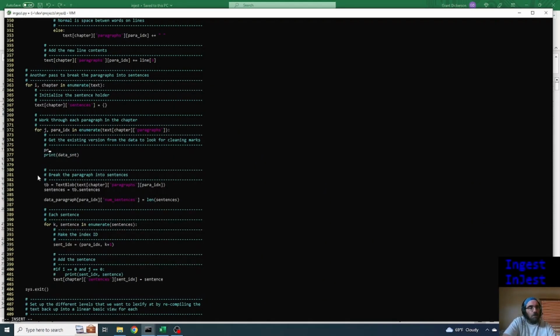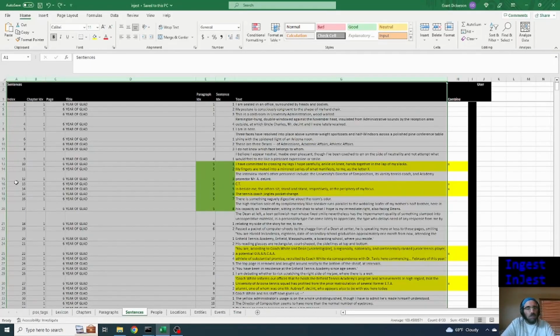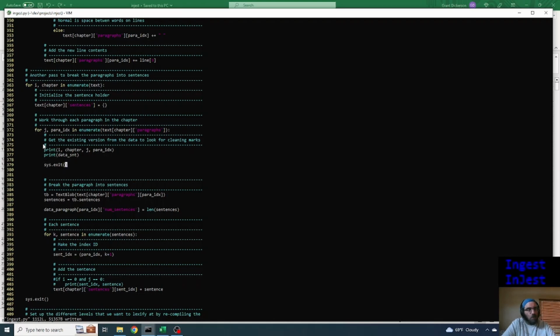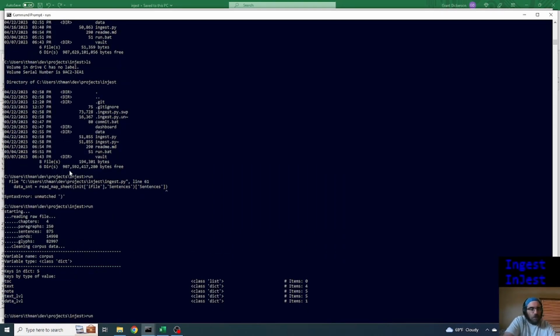Or actually, we'll look at print I chapter J para IDX, so we can see where we are. In fact, let's just do this once. So we'll put a sys exit there, so we go through the for loop, get to the first one, do it, then exit. Because I don't need to see a million things on the screen.